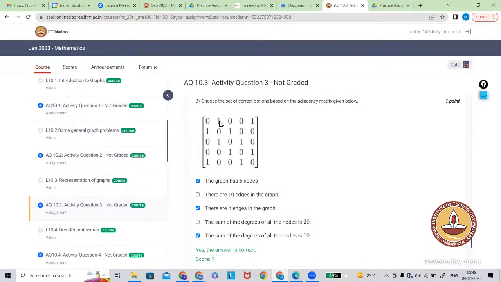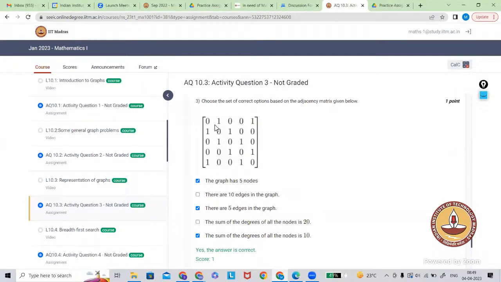This represents one edge, and this one and the last one, the last row, this and this represent one edge. This one and this one, including these two, represent one edge. Okay. Sorry.